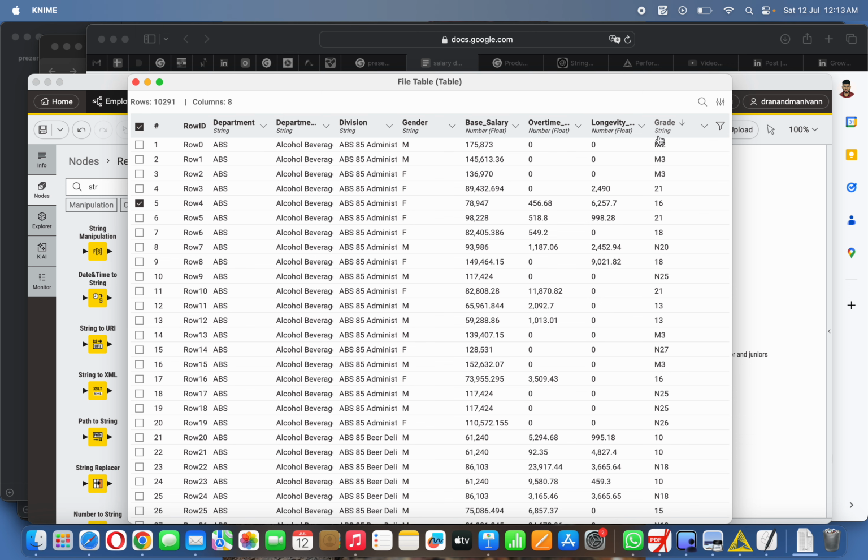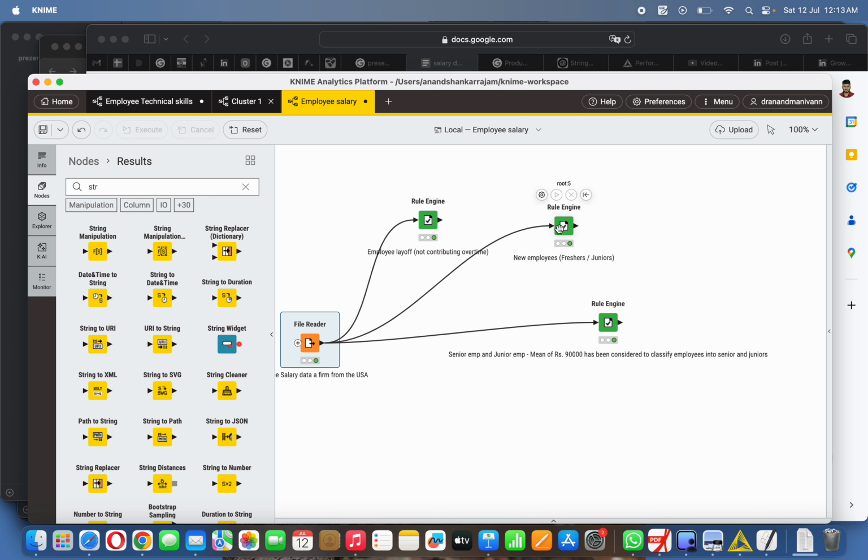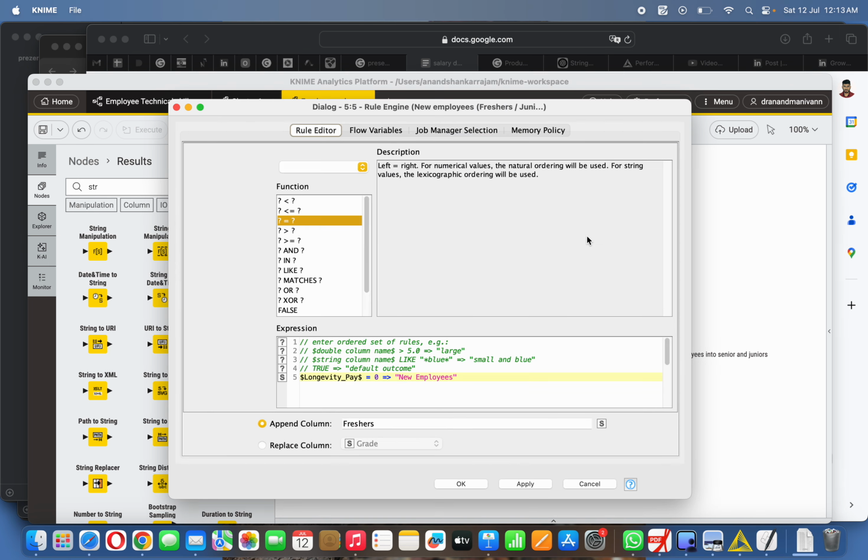So any record pertaining to longevity, if it is 0, can be considered as freshers. Anything which is not 0 can be considered as experienced or senior employees. However you want, you can mention it. I'll be showing this to you, but let me first talk about this function.